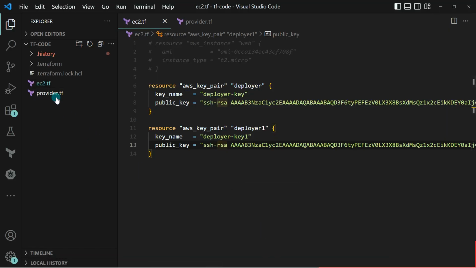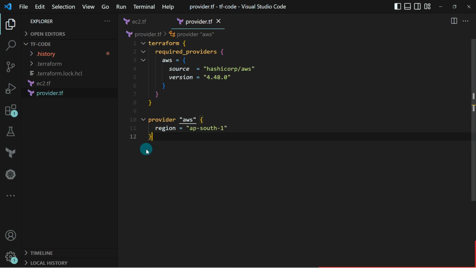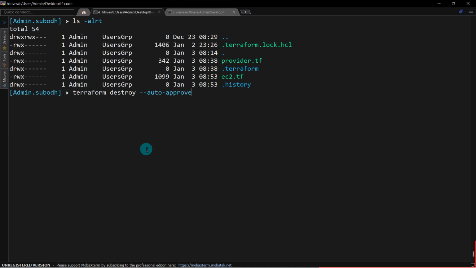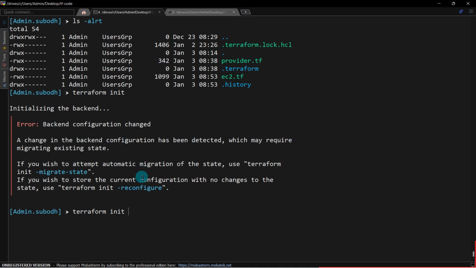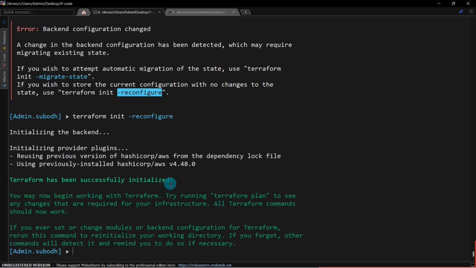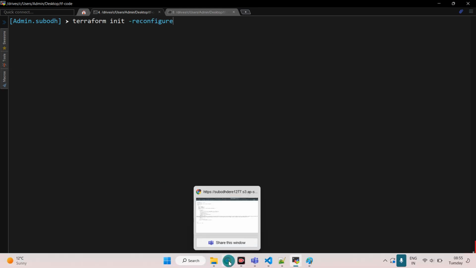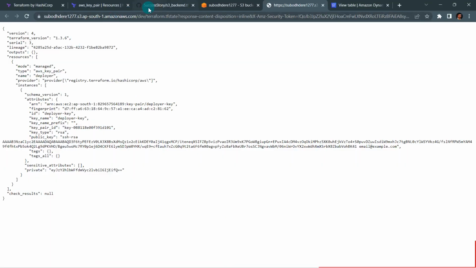For that matter, we just have to delete this backend related code, and as soon as you make any changes, you have to do the init again, init with reconfigure. Now that S3 bucket is no longer useful for us. Always our state will get created on our local desktop. So let me check which key pairs we are having.